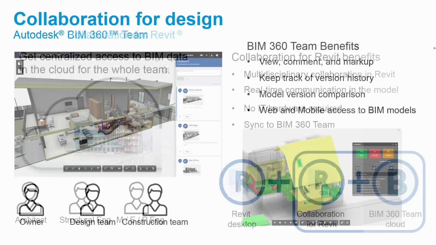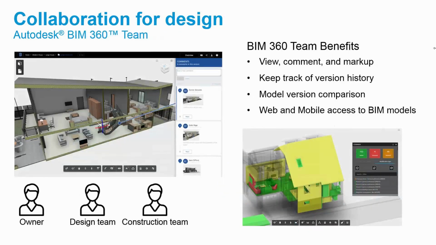Paired along with Collaboration for Revit is BIM 360 Team. BIM 360 Team is a cloud-based workspace providing all team members, whether you're designers or non-designers, with centralized access to information to make team decisions faster and in real time through a web browser that provides access to 2D and 3D design files as well as Office project documents. Users can comment and create markups of a design document through the web browser without affecting the Revit model.